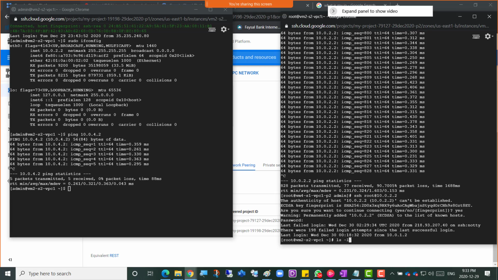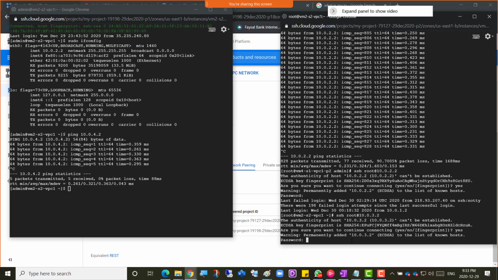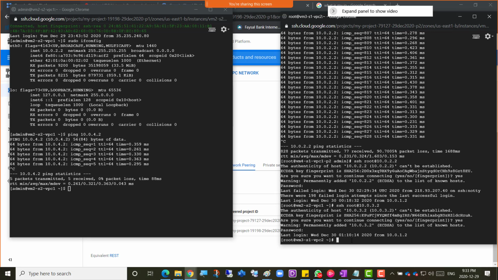So if I go for SSH here to root at 10.0.3.2, that's the IP of the other machine, right? Ah, there you go, we're connected. Because we shared it, it is connected. I'm connected to 3 now as well.